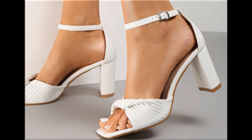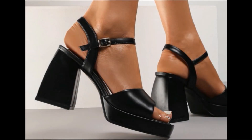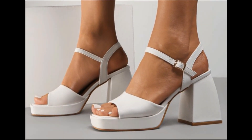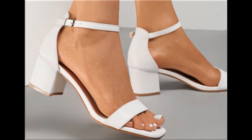Round toe, square toe, and pointed toe designs are used to design these beautiful sandals. Back closed, slingback, zipper, and open back styles are all available — these are the best designs of summer footwear in this collection. Ladies of different ages find attraction in mid, low, and long heel sandals. Mid and low heel sandals are best for casual wear activities, while long heel sandals are best for parties, functions, and wedding occasions. This is one of the best collections for casual wear, formal wear, office wear, and party wear.